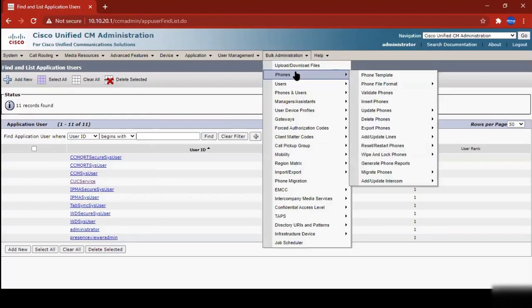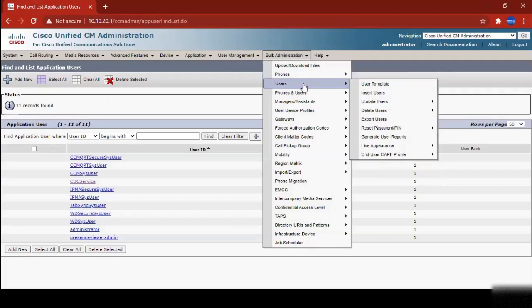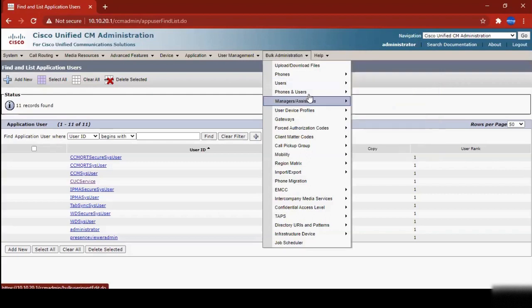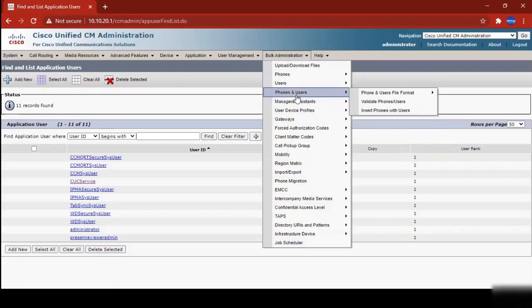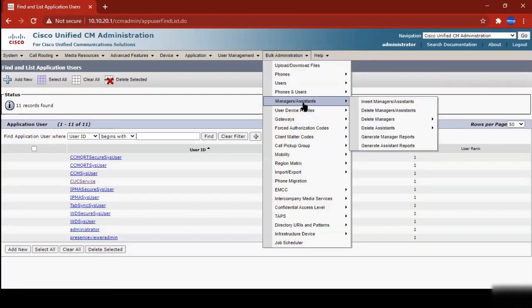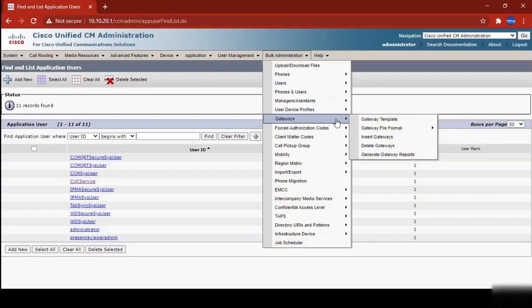If you want to do bulk administration, like you want to add hundreds of phones or hundreds of users manually, you have got an Excel file and you want to insert users, that is like adding new users and so on, you could come down here to bulk administration and could do it here. You do not come here quite often, but when you have got a new site created, you can come down here and do the setup.